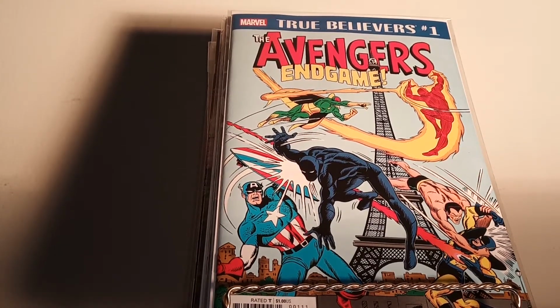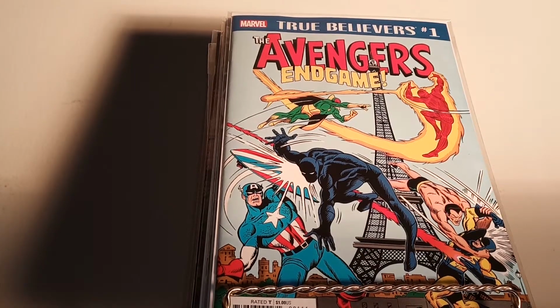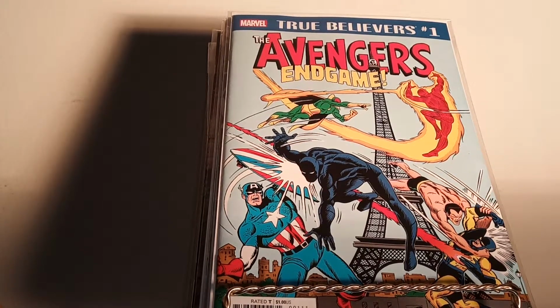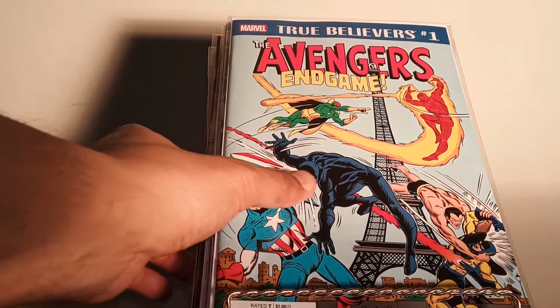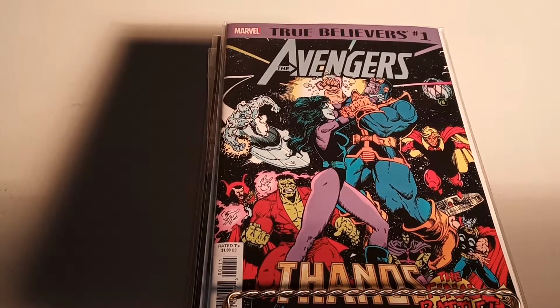So we're going to move on and show some of the books in my roster. This is actually a mixture of books that we released from today and from last Wednesday as well, which I believe was April the 8th, I think, or April the 3rd. I'm not sure what last week's date was. Who cares? Anyway, let's move on with showing our books from today's comic book haul. I am so excited for the release of this film. I just can't even express in words.